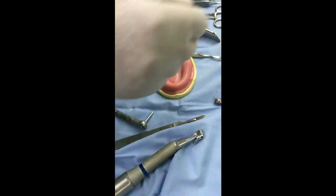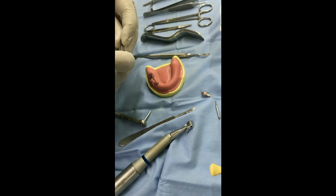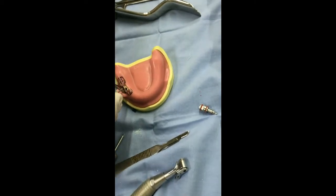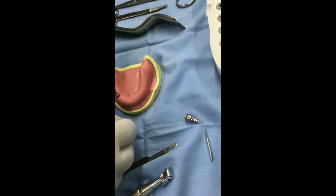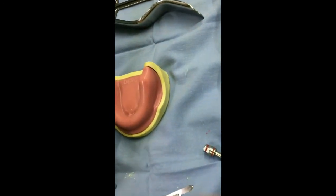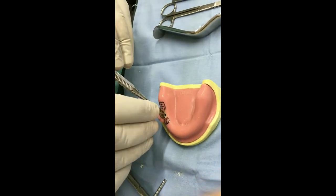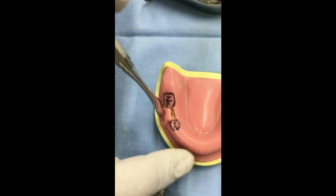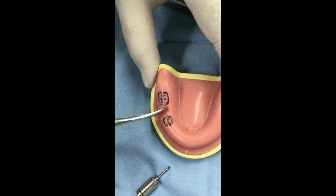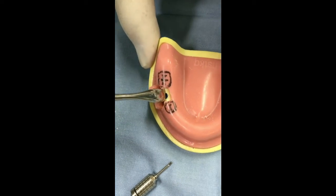Now what I'm going to do is, this is the screwdriver. I'm going to take the cover screw and place it here over the implant. This is the cover screw. I place it here over the implant, screw it well, don't leave it loose, and done. You finished, and you return the flap back in its place. And as you see, the location of the implant and the incision line.